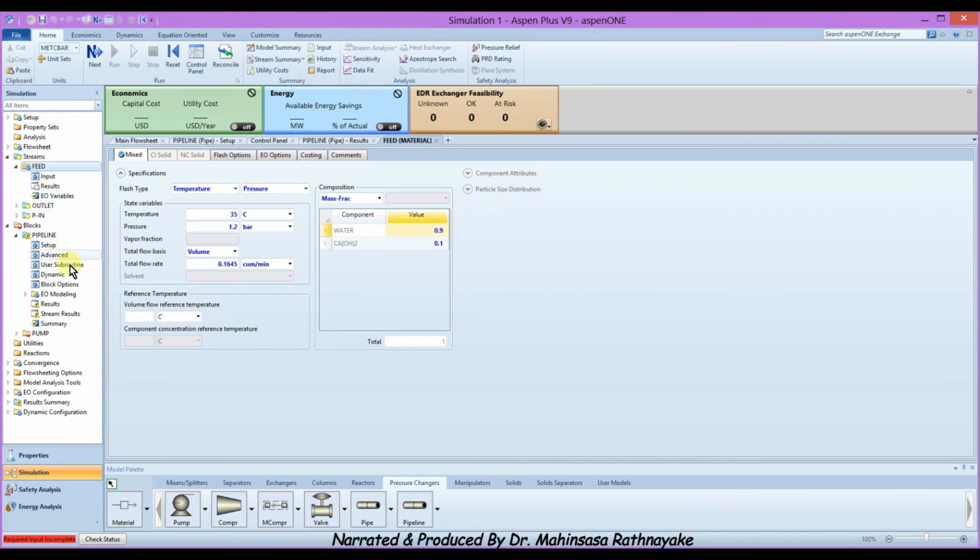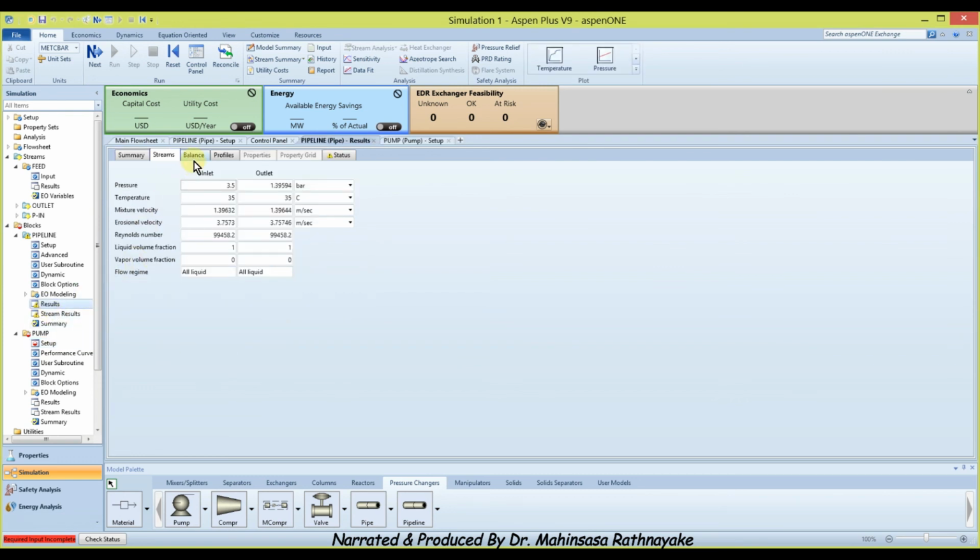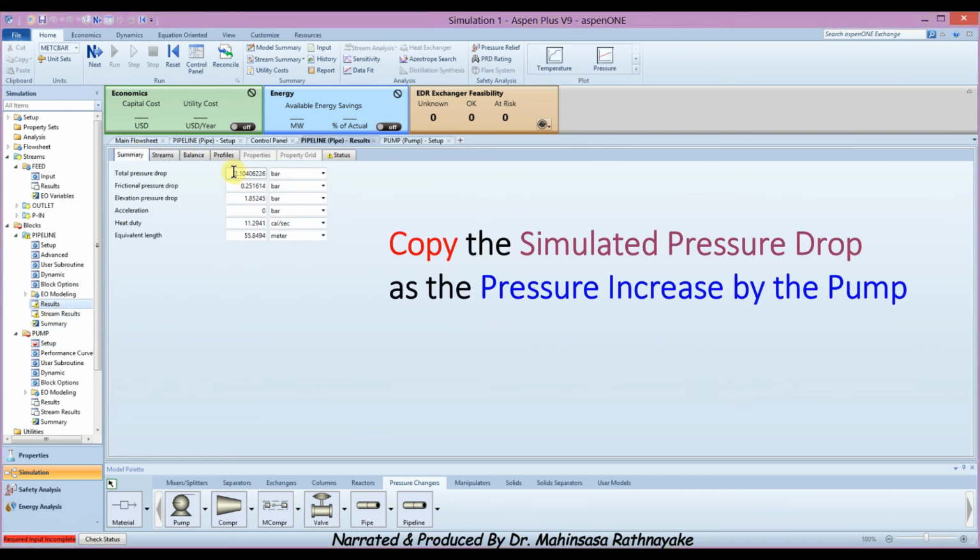Thereafter, click Next. The pump block setup will be open. From previous simulation, we know the total pressure drop through the pipeline, including pressure drop due to friction, fittings and miscellaneous losses, as well as the elevation difference between tank and CO2 capture system. Since pressure in the CO2 capture system is also 1.2 bar, there is zero pressure difference.